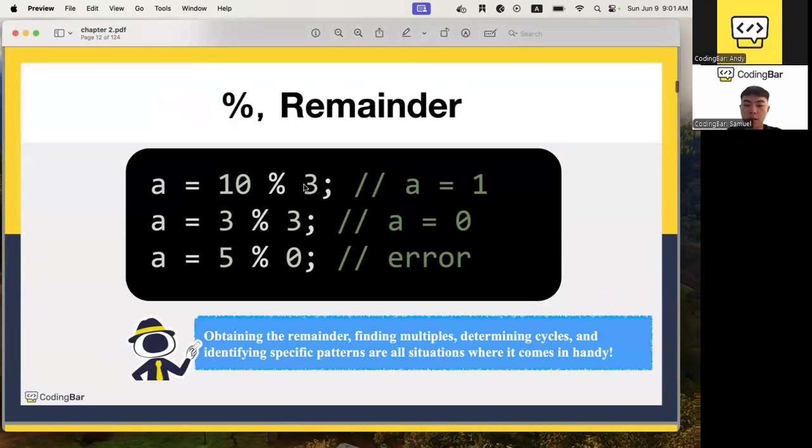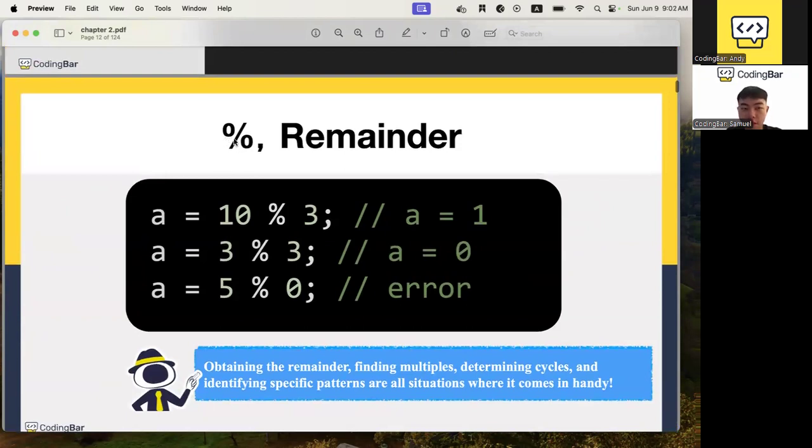This one is to calculate the remainder after the left side is divided by the right side. This is less often seen in mathematical expressions, but very often used in computer programming, like in C++ programming.